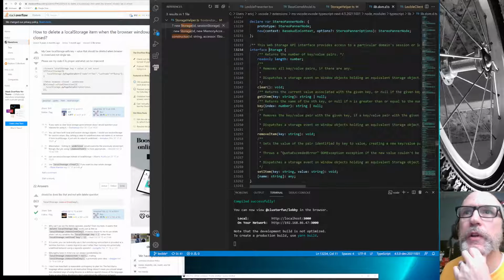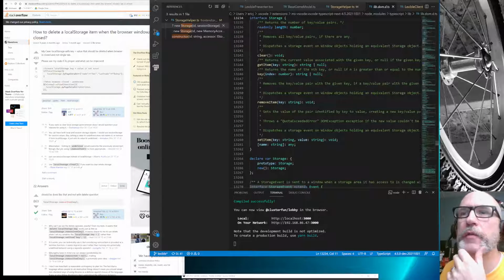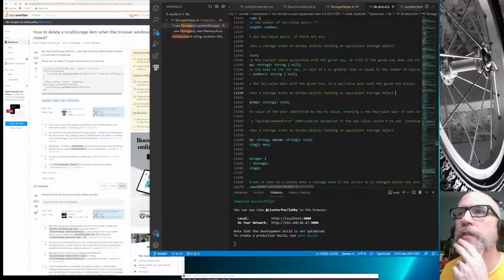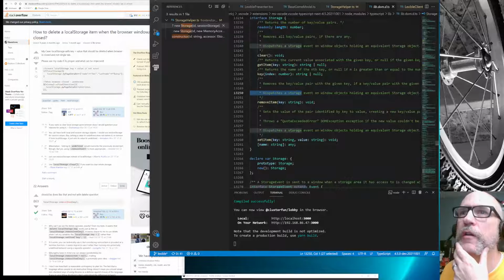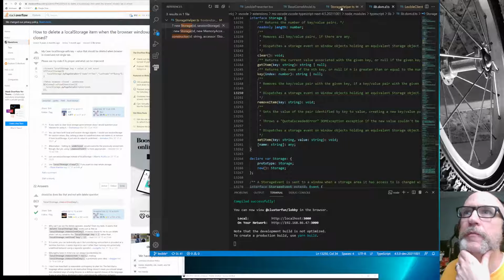Does that go anywhere? Yes. So clear, get item, remove item, key, just avoid. Remove the key value pair if a given key exists. There's a possibility I'm caching this stuff somewhere and it all gets resaved on the exit.